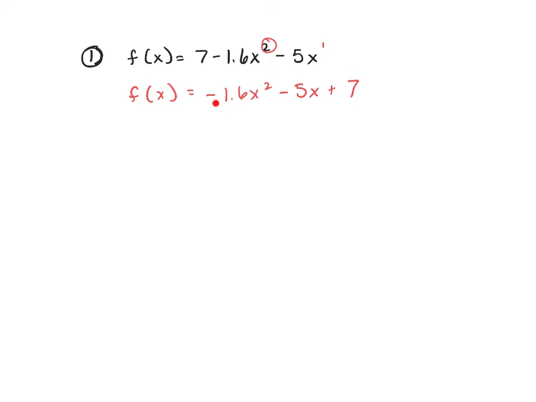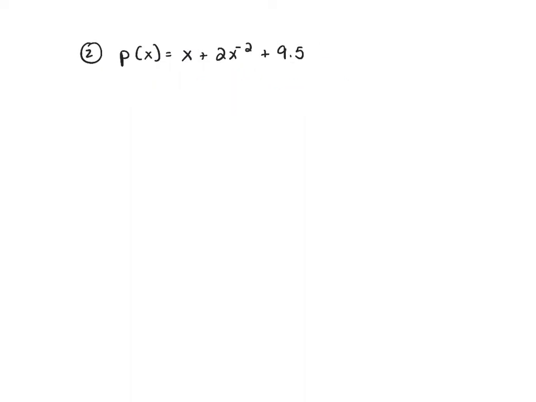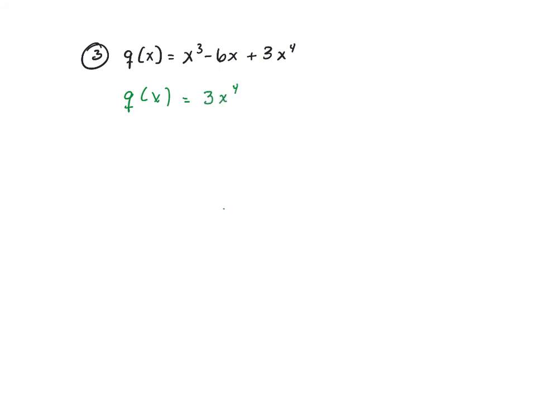And the lead coefficient is -1.6. You don't put the x squared next to it. That's the lead coefficient. I think that pretty much covers it. Let's see if we get any weird ones. This one's not a polynomial, so we're done. This one is a polynomial. Here's standard form. It would be q of x equals, let's see, the 3x to the fourth goes first, then the x cubed, and the minus 6x. This would be a quartic, fourth degree polynomial. Lead coefficient is this 3 right there.